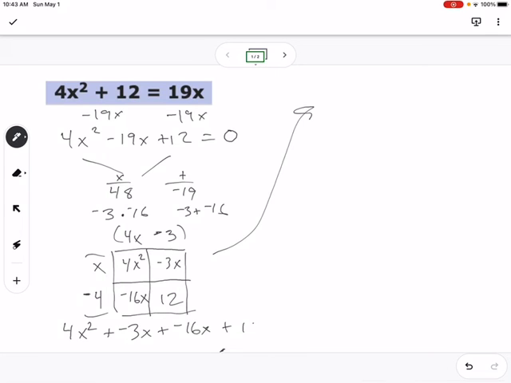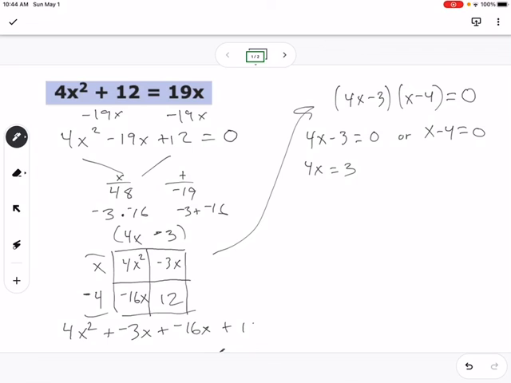So these are my factors now. I can rewrite that up here. I now have 4x minus 3 times x minus 4 equaling 0. Remember, that was just the factoring part. That's actually usually the hardest part, because the solving part now says that either the first factor is 0 or the second factor is 0. So I have to consider both possibilities. I can say, well, maybe 4x minus 3 equals 0, or x minus 4 equals 0. And then I solve each of those independently.